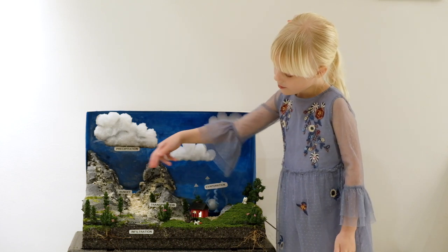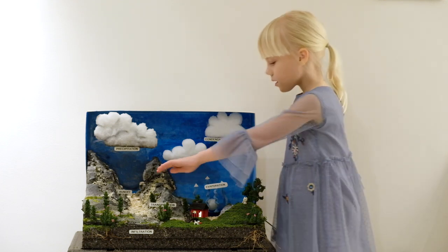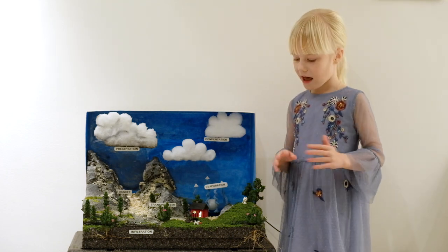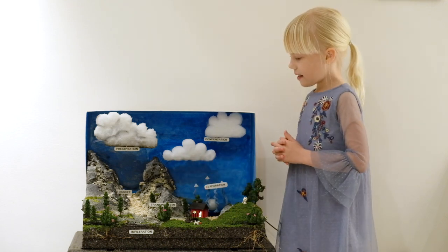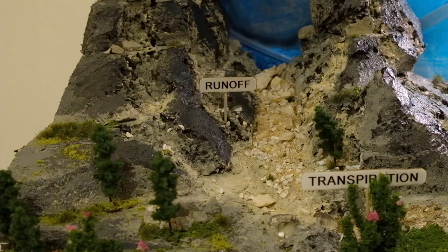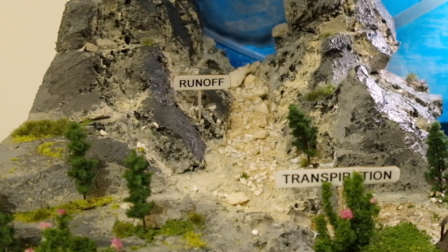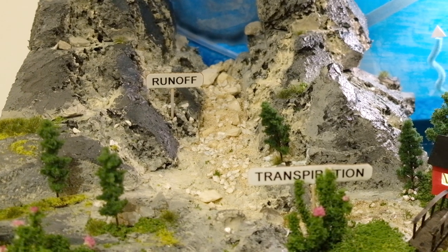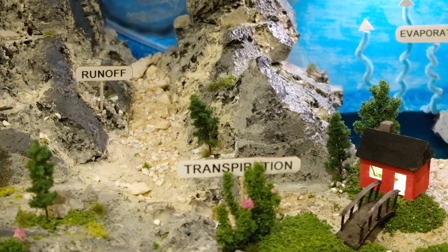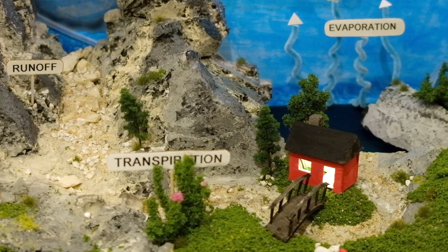Now I'll tell you how I made my river. I made my river by taking the carving knife again and carving a snaky shape, picking out the styrofoam from the flat base to make this. I painted it a sandy color because normally at the bottom of seas and rivers there's sand. I even added some sand here, like little drizzles and drops of sand. I had to stick the sand on because before it was eroding — when the water would pass through, it would carry a small sand ball with it into the sea, and then the sea would be a big sand puddle.